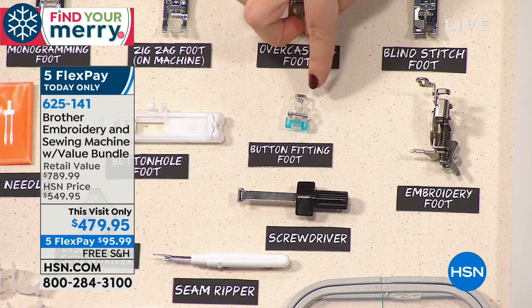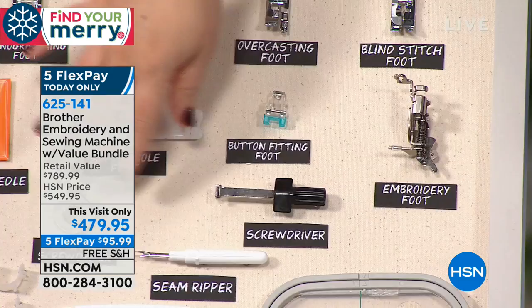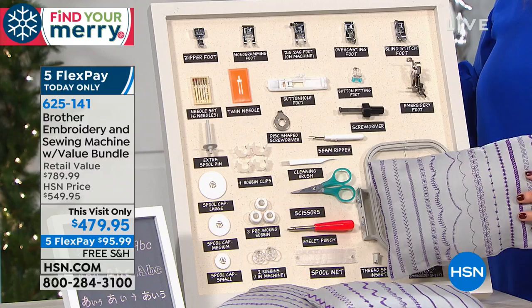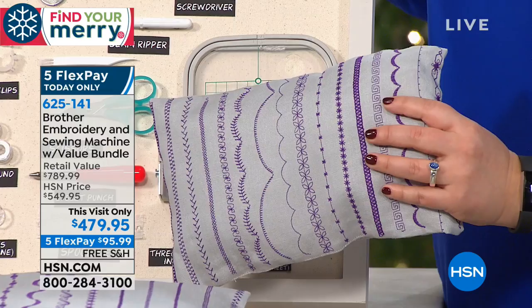It was fantastic. So the embroidery foot, which we used, obviously all the screwdrivers, all the spool caps, it comes with pre-wound bobbins, even scissors are included. I mean, when we say this is easy, it really is. The hoop for doing embroidery, and these are some of the decorative designs that you can find in there, some of the decorative stitching and some of the utility stitches. The fonts, which we used, you can see right there.